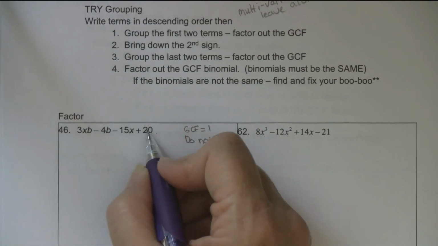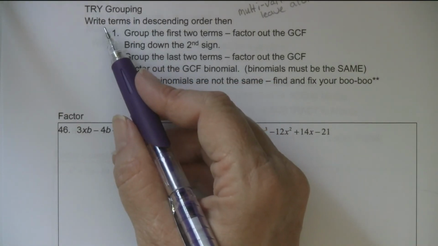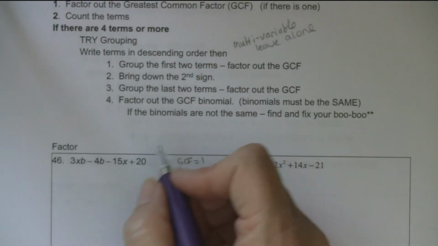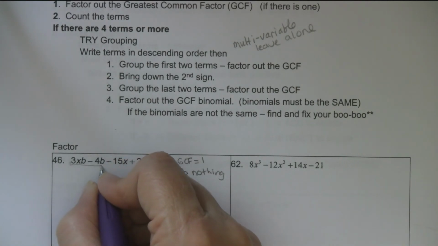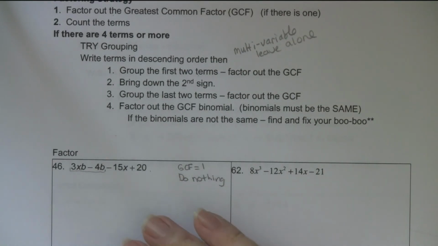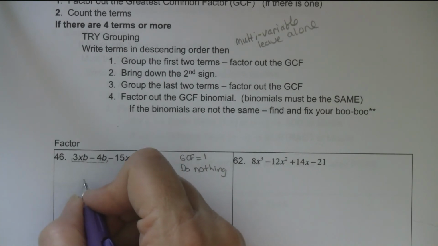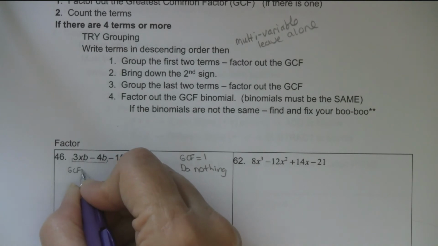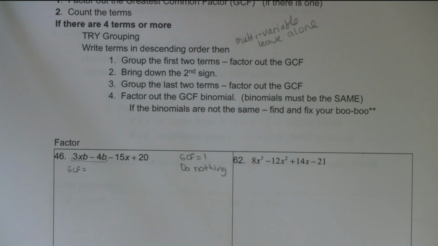1, 2, 3, 4 terms. So you try grouping, because that's what you do with 4 terms. If you have multivariable, just leave them alone, right? So I have multivariable, so just leave it alone. And try grouping the first 2 together. So I'm trying grouping these 2 together, and I'm asking myself, what do they have in common? And so now I'm trying to factor just these first 2. And the first step on factoring is to think about the greatest common factor. And they have in common not a 3, right? Because 3 doesn't go evenly into 4. And they don't have an x in common, but they do have a b in common.